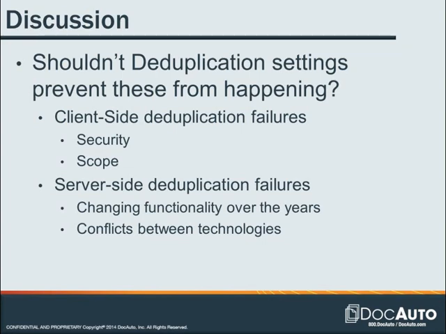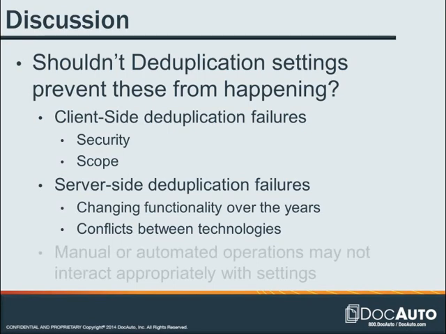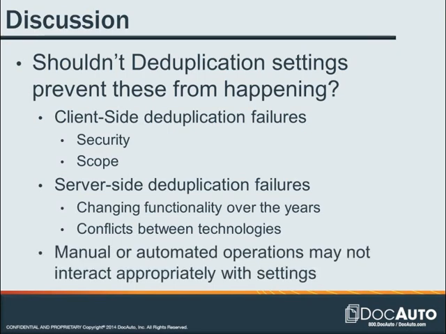BCCs obviously are hidden from certain users, so that's not a safe thing to use. And then the receive date on messages also can change based on downstream processing of the email messages. So the manual and automated operations that are performed by some applications also may not interact appropriately with these settings.